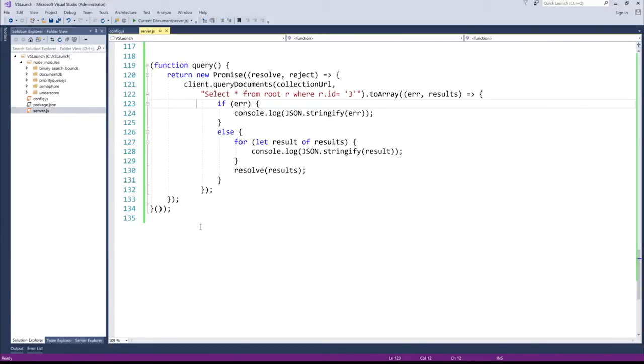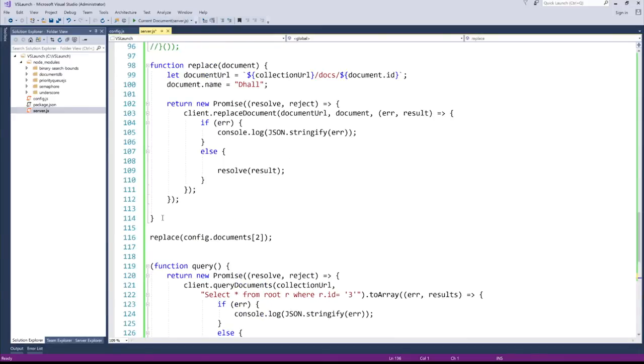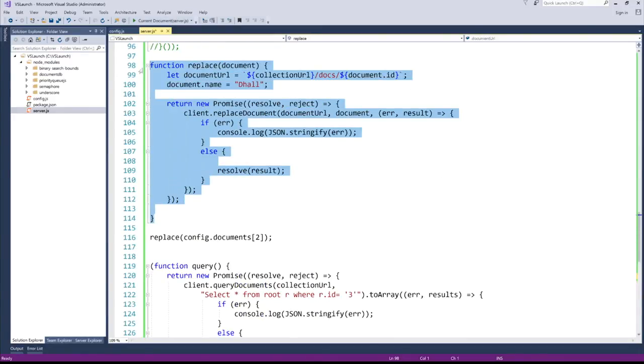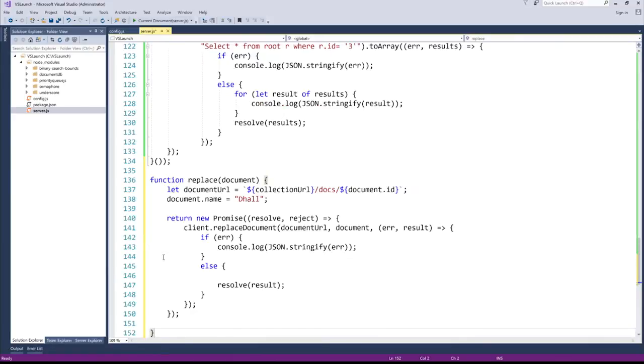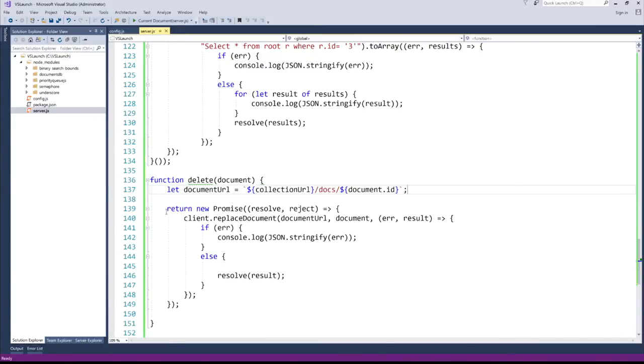So replace is done, and the only thing we're left with is going to be delete, and it's going to be very, very simple. So what we could do is copy this as it is and actually create delete. So in case of delete, all we need to do is pass in the document. We already have that particular document. We don't really need to change or alter anything, any property whatsoever when it comes to deleting the document. And then the API is fairly simple. We say delete document, and then we have document URL, document error, and then we have the result.